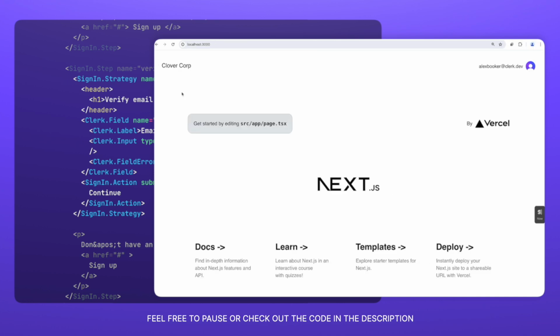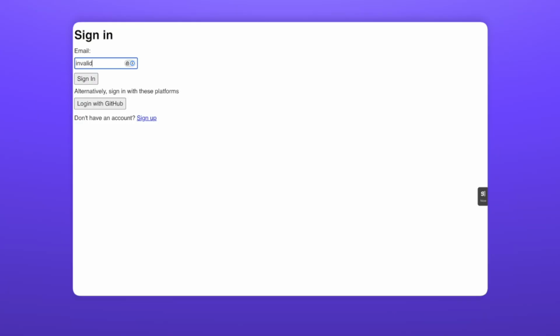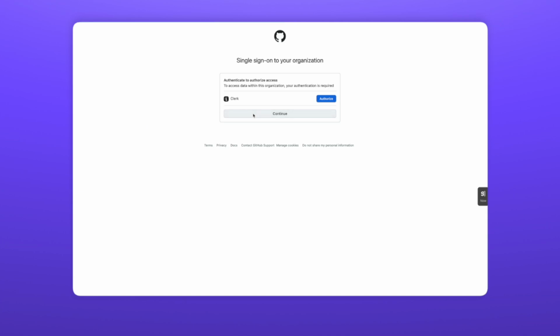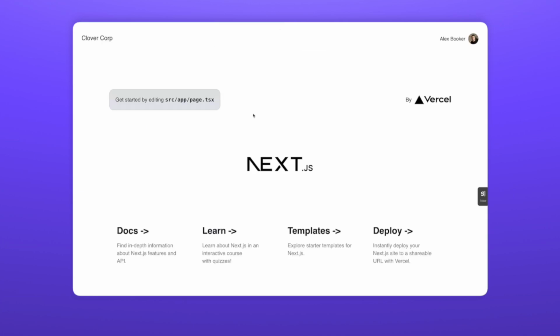Then there's the behavior you might not really see at first, like form validation and the errors co-located with their inputs, or handling OAuth account transfer flows when the user signs in when they meant to sign up and vice versa. No if statements, no variables, no error handling or state management. Elements gives you all the behavior and only renders the markup necessary for the component to work with no additional styles. This way you have complete control over the design of your components from beginning to end.